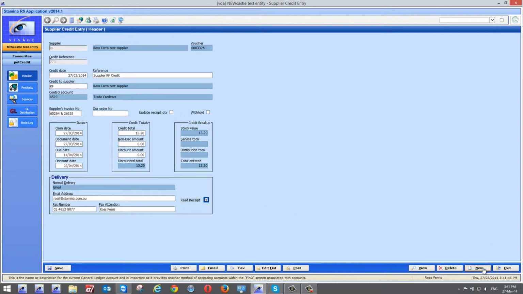Now let's look at a scenario slightly different, where we actually have to send some items back to a supplier because they're faulty, or we may not be actually sending them back. It could be that they actually arrived broken, but the end result for either of those is the same. So once more, it may be the same supplier. I'll leave my reference blank again.